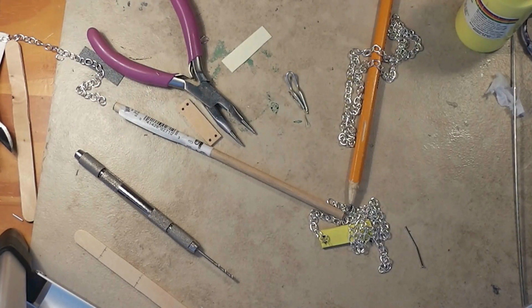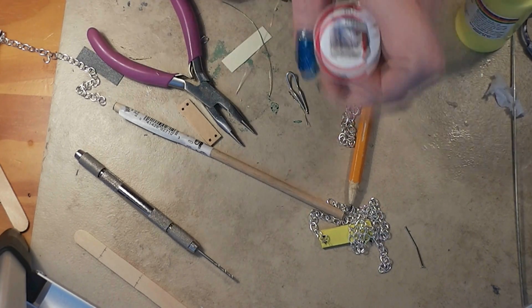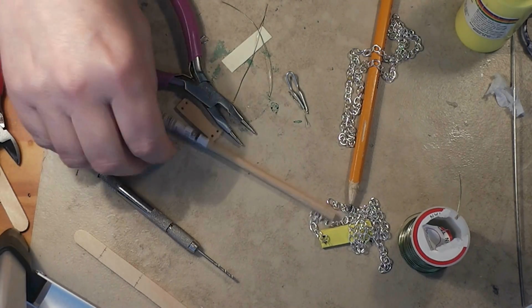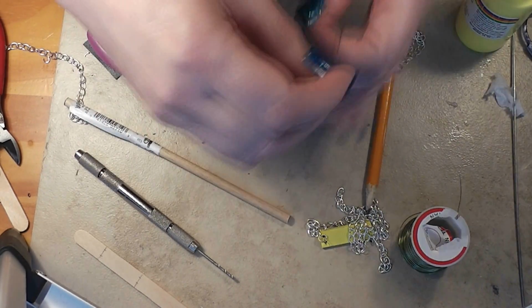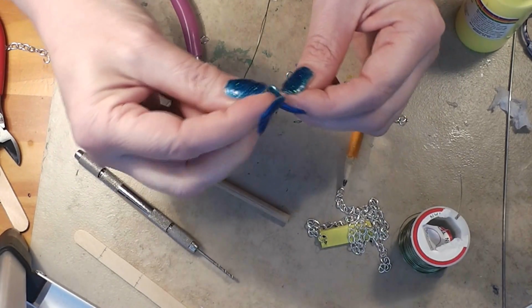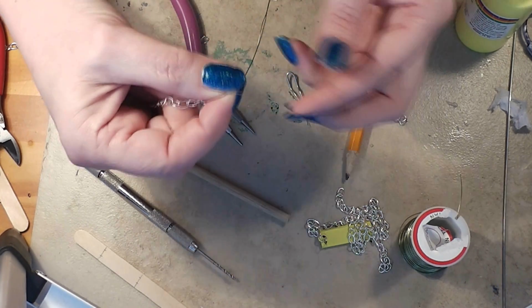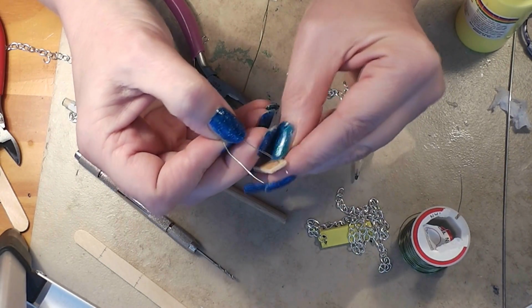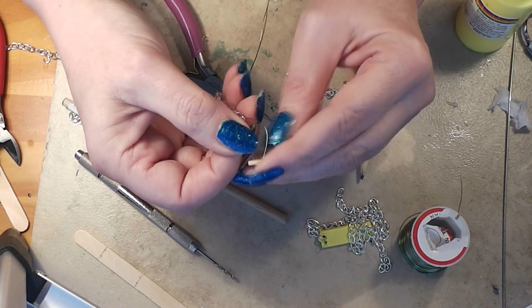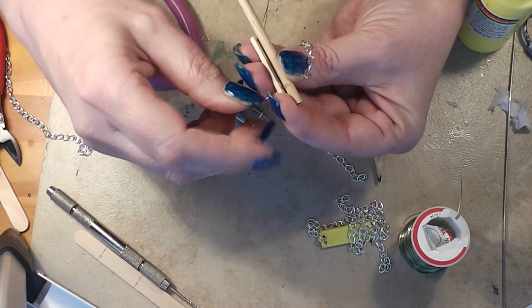Now I tried doing this with nice heavy wire, and the heavy wire I couldn't get to bend nicely. So I ended up using, this is 28 gauge, it comes on a spool, it's really fine, it's going to bend up, but on the bright side that means it is easier to deal with. And what we need to do, cut 2 pieces of it. I'm just going to put one end of a chain onto that wire. I am going to put the wire through the holes in the seat. And then so that I make sure I have about the same amount, I've got this piece of dowel. This is what's left over from my legs.